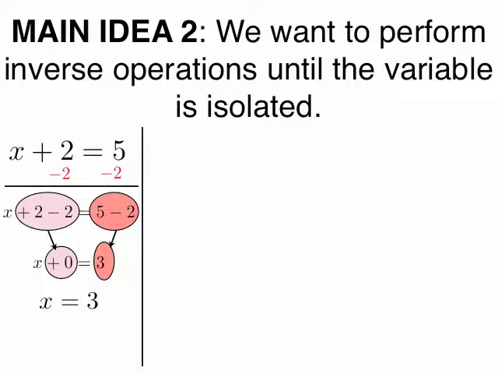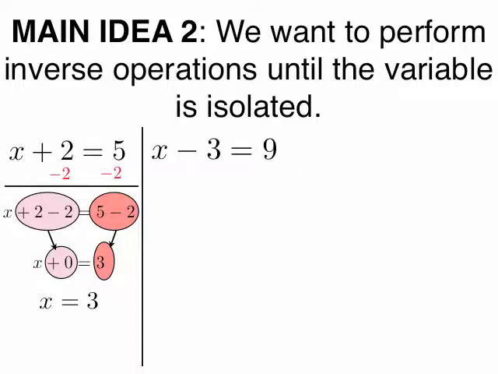I think sometimes when students write a minus 2 and cross things out, it makes things a little unclear as to what exactly we are doing. This actually shows the new expressions after we subtract 2 from both sides, and that's why I think it's valuable to see it this way.